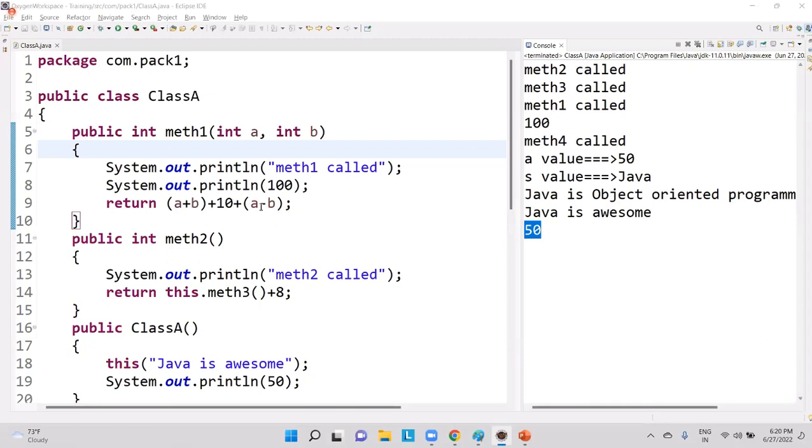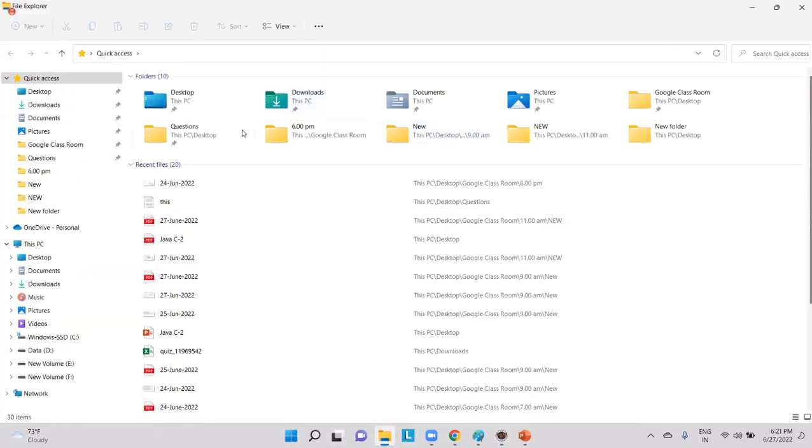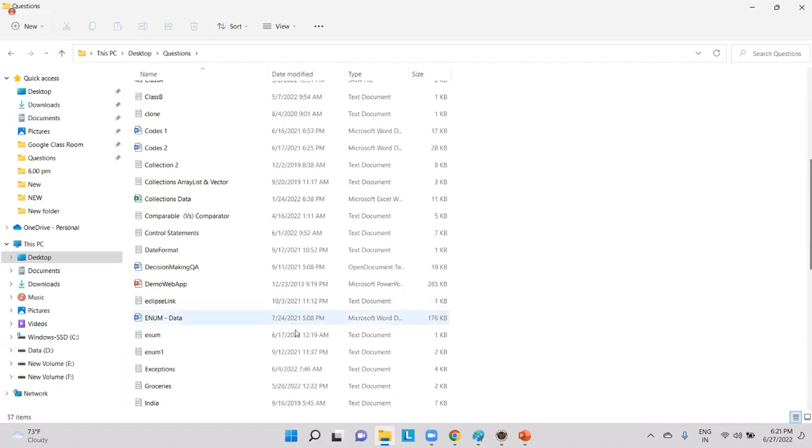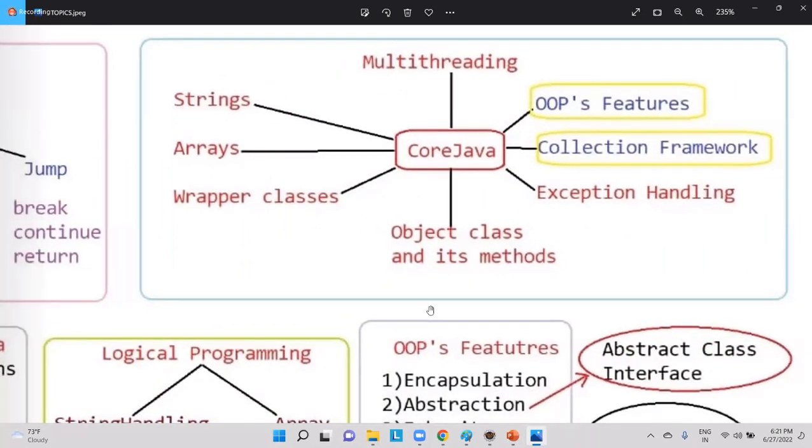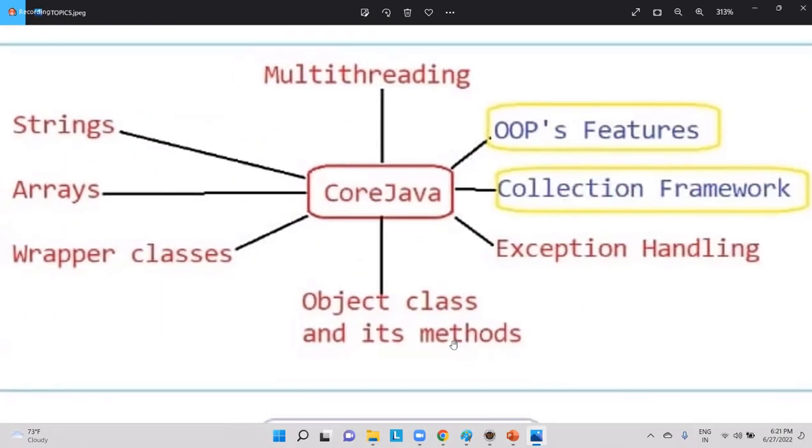Now, guys, please listen to this. Basically, in any core Java interview, these are the concepts which an interviewer will concentrate on. In a core Java interview, generally we will be asking questions related to object class, wrapper classes, arrays, strings, and without a question on OOPS features and collection framework, there will not be any core Java interview.